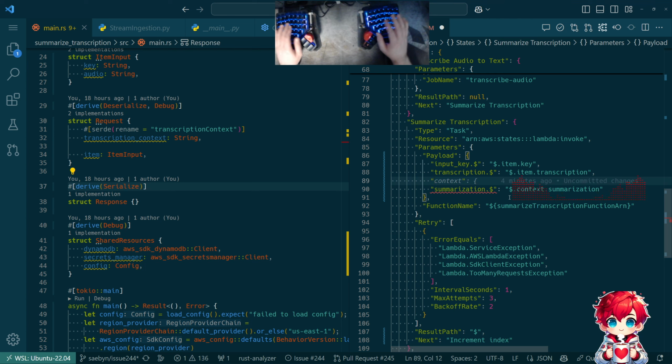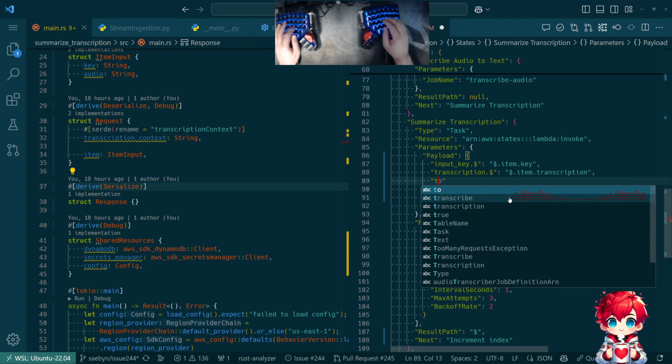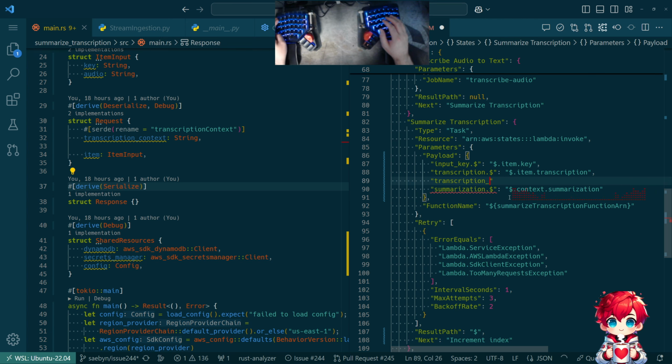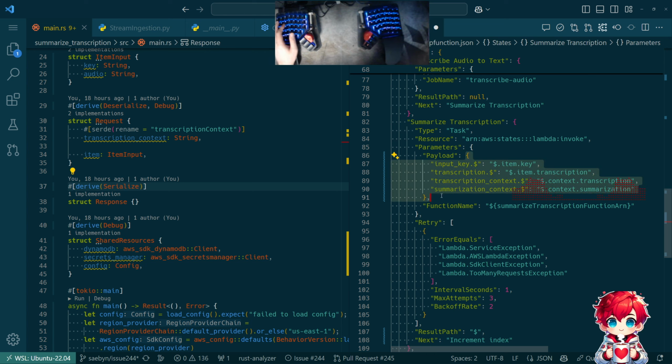No, I'm not gonna do a nested thing here. So we'll say transcription. Where is underscore? There it is. Context. There we go. Also call this context, like so. So this will be the shape of the payload for the Lambda, right?